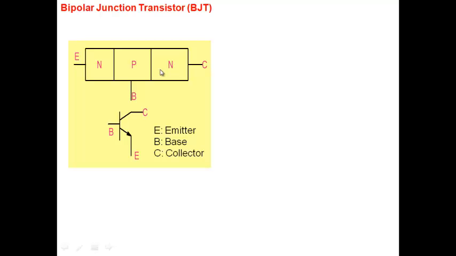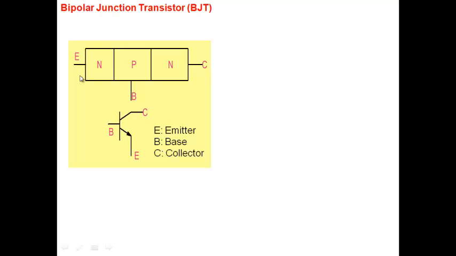There is an NPN version with the N sides being called emitter and collector, and the base in between. Now, this particular picture is not entirely correct, because the emitter is not simply N, it is N plus. We call it N plus because it's very heavily doped. The doping level in the emitter is much, much larger than the doping level in the collector. So the bipolar transistor is not a symmetrical device. Looking at this particular picture, I would think it's symmetrical, that I can easily interchange emitter and collector and everything would remain the same.